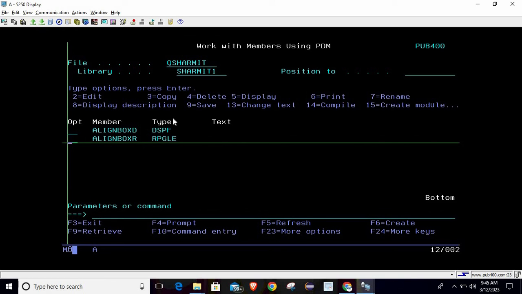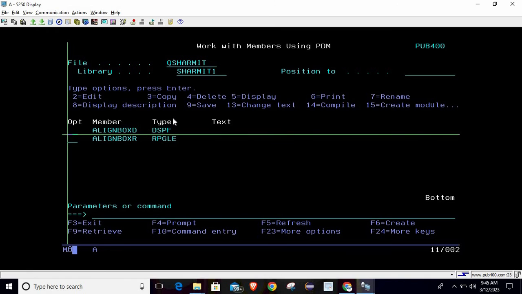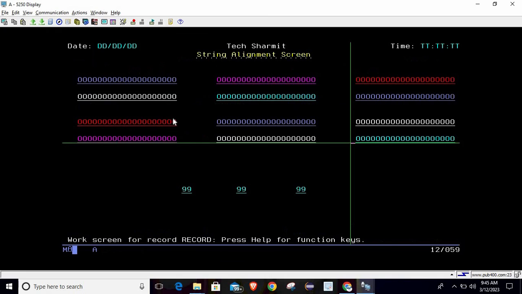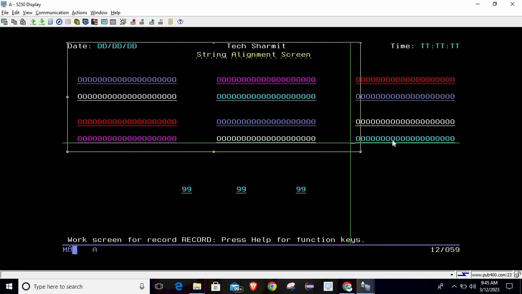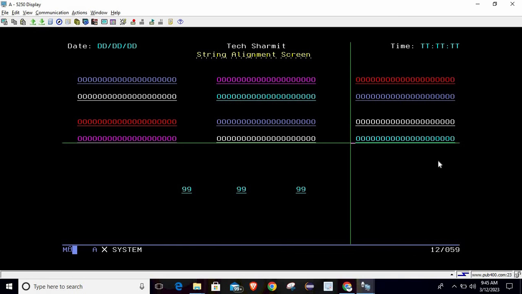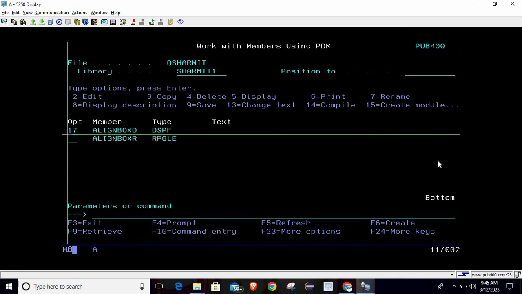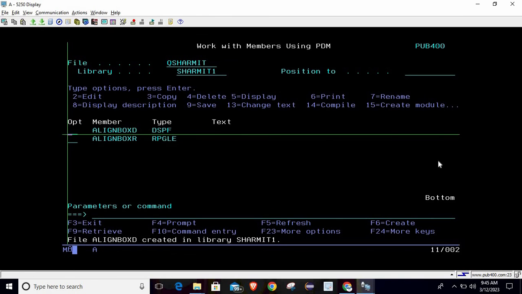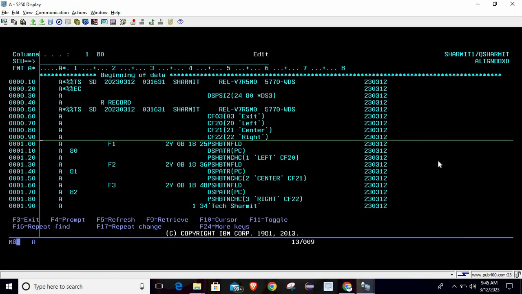So let me recap all the things that we have discussed. Firstly, you need to take option 17 and design the upper part of the screen. Let me show you again. So this much portion we will design by taking option 17. Once it is designed, we can simply save our display file and compile it, and after compiling we can take this display file in source mode, means in edit mode, and there we can define these buttons, which are push buttons.